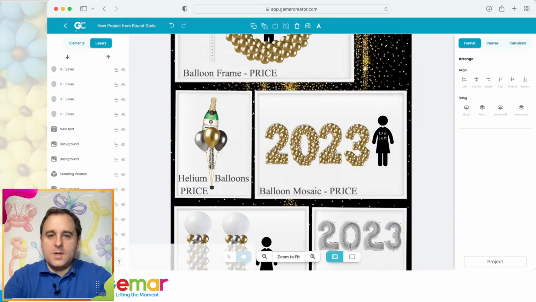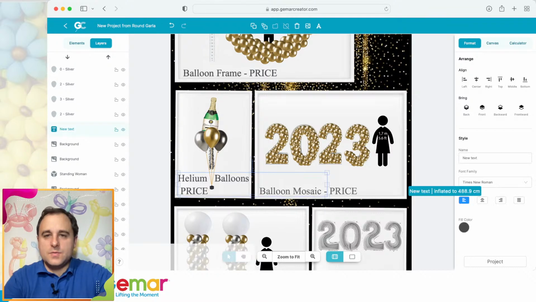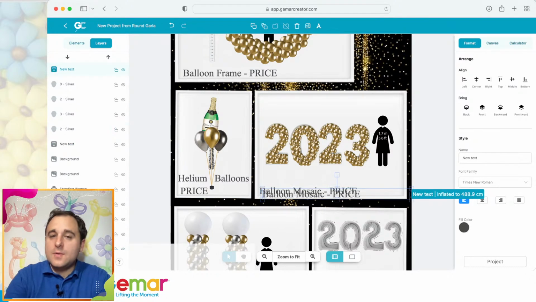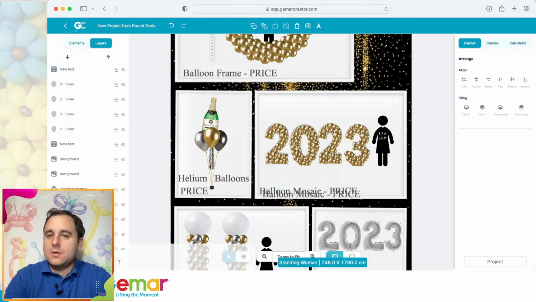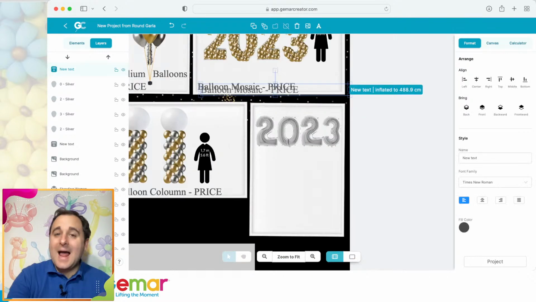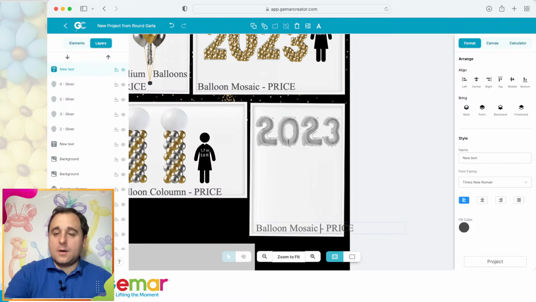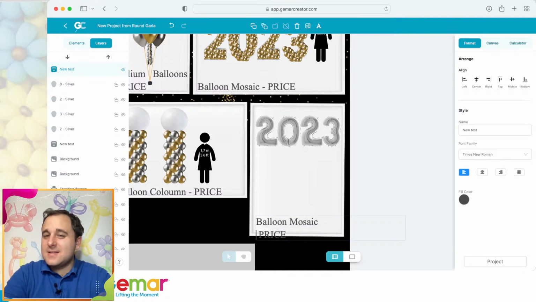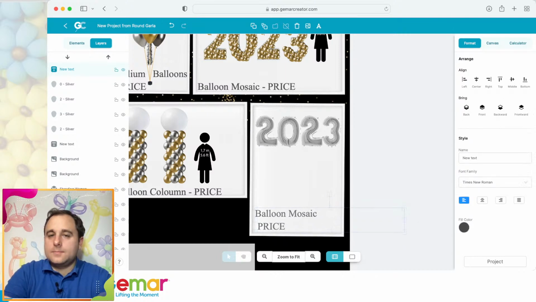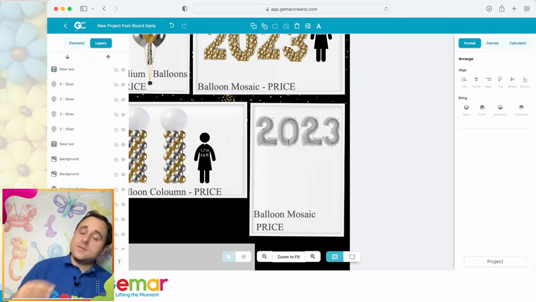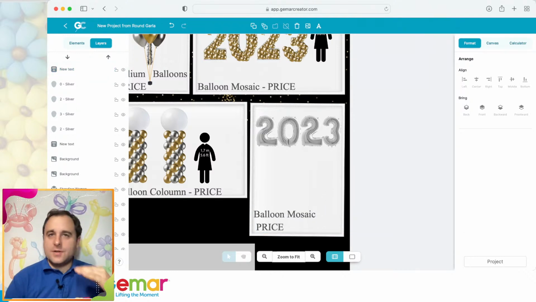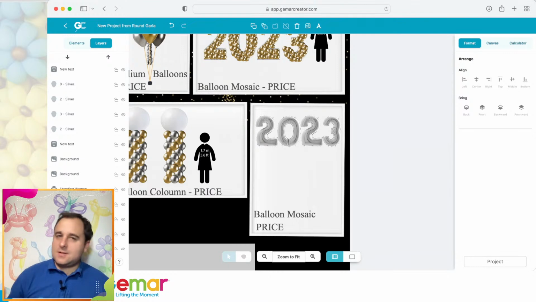We need a price tag on the helium-filled balloons as well, and you can create these separated elements in Gemar Creator, like separated canvases, so you can alter and modify any of these colors.